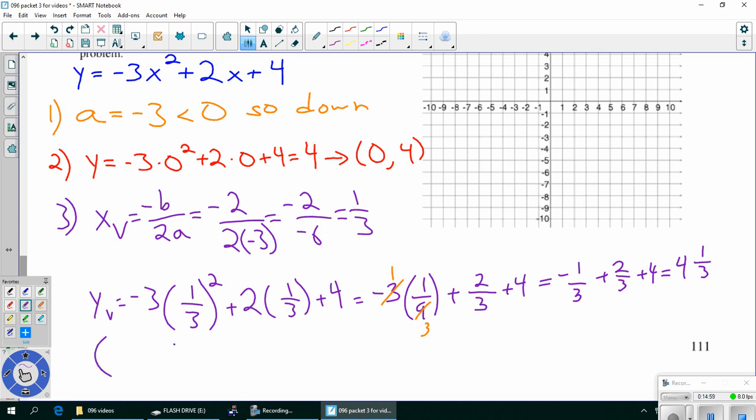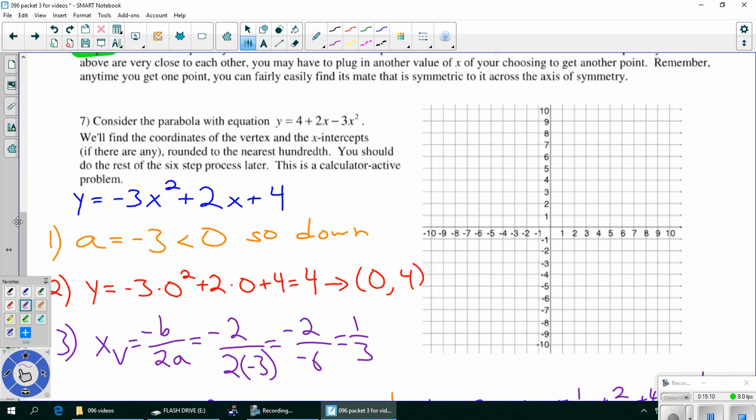And that means that the vertex itself, both coordinates, we found x first was 1/3, and then the y coordinate 4 1/3. So we can plot that one, (1/3, 4 1/3). So 1/3 we're just estimating, 4 1/3 we're just estimating, but somewhere around there is my vertex. And the first thing we established here was in orange, this parabola opens downward. So this parabola hits that vertex and goes down. So then how many x-intercepts do we expect? We expect 2. So we should find them. But it was worth checking to see if there were going to be any x-intercepts at all.